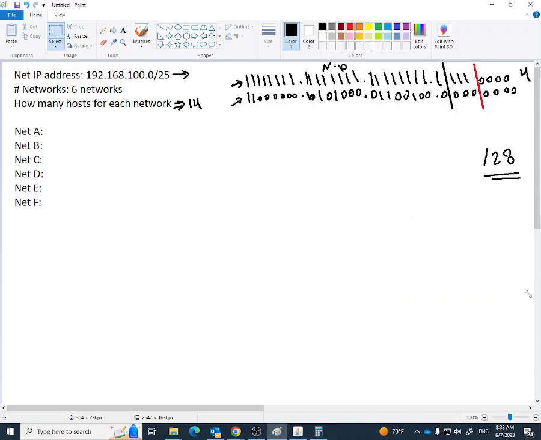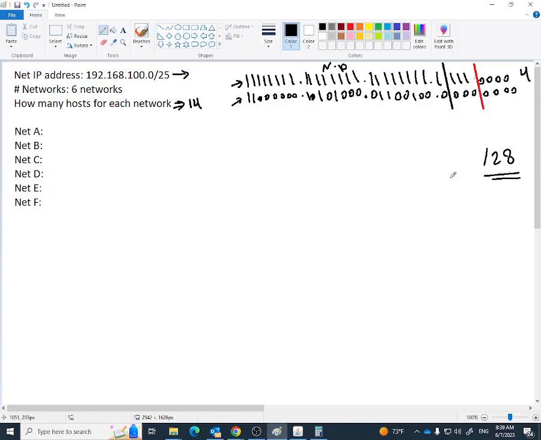And let's start thinking about how do I generate the network IP address for each one of those. Now I'm going to show you 2 ways to get the job done. The first one, where I'm going to be doing a lot of binary work, which again, if you understand it, good for you. If you don't understand it, it's not the end of the world. There's another way that I believe could be a little bit easier for you. So let's go ahead and cover both of them. So how do we do that?